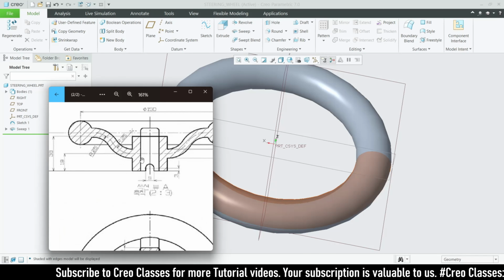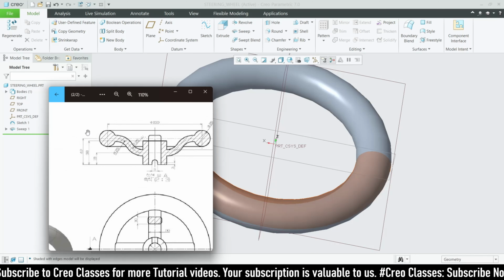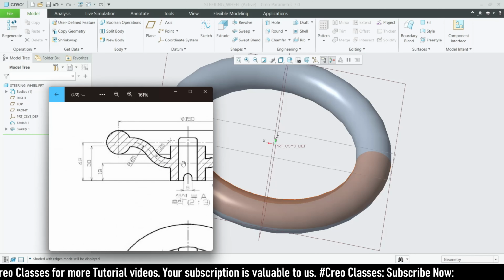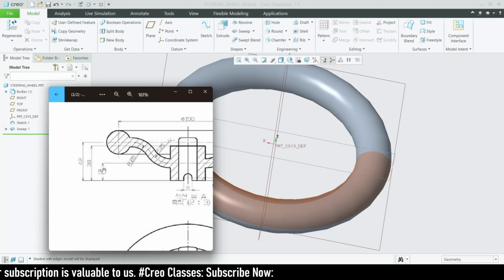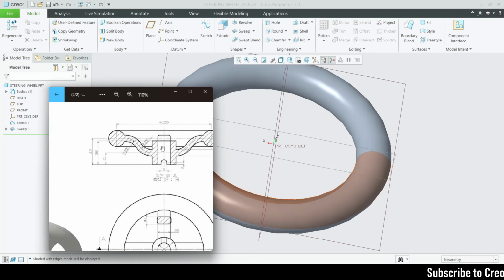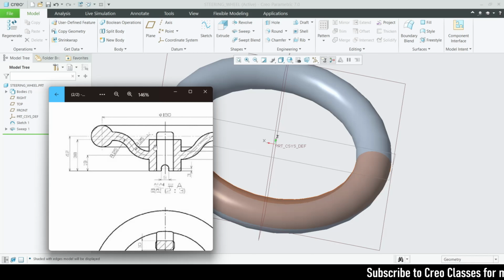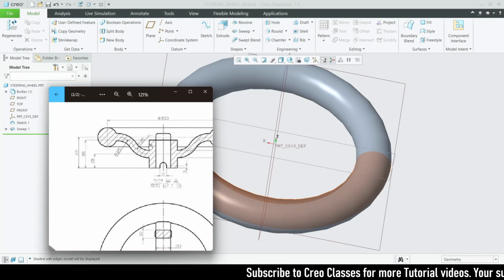For this, let's see what all the dimensions are that they have provided. Okay, it will be created on a new plane as a mid plane. So for the distance, we need to subtract this entire value with this value. So 42 minus 19, it will be around 23, I think. So we have to create a plane with a distance of 23, and we have to extrude this part with a value of 38. It is a symmetric extrude, so we don't want a separate value. 38 is enough for us. So we need to see this diameter.